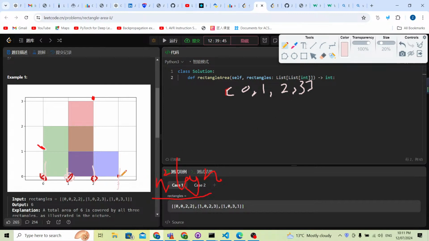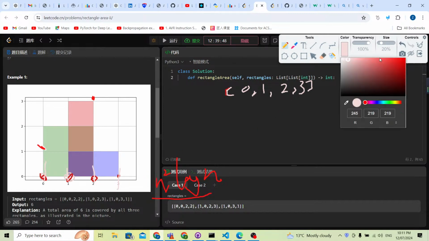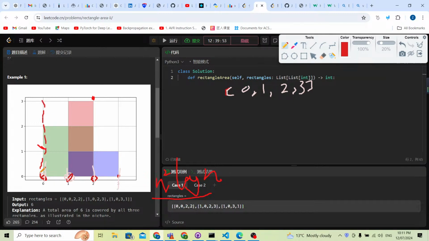The second step is that we're going to calculate each of the rectangle areas like this. This is going to be the first line, and this is going to be the second line. So we're going to enumerate all those areas. This is the first area, and in this area, we just want to check the area. It's going to be 2, because 1, 2. But how can we calculate these areas? We can cut it easily. We just need to collect all the x-axis values. For example, this is 0, 2, this is 1, 2, and this is 1, 3. This is the x-axis, and we're going to collect all those points.